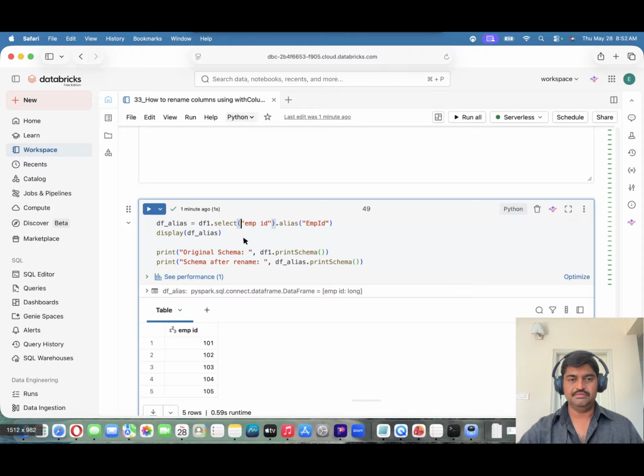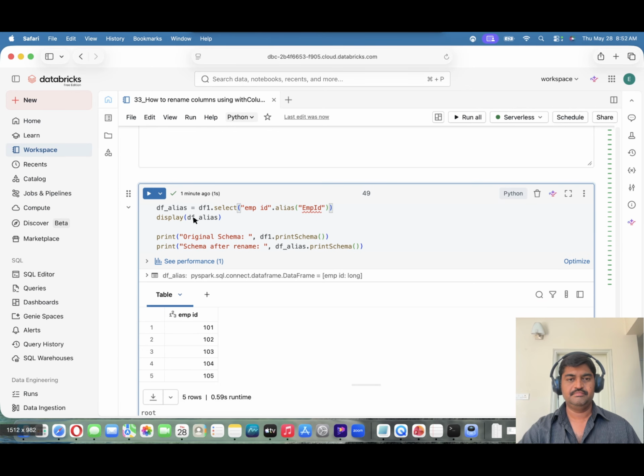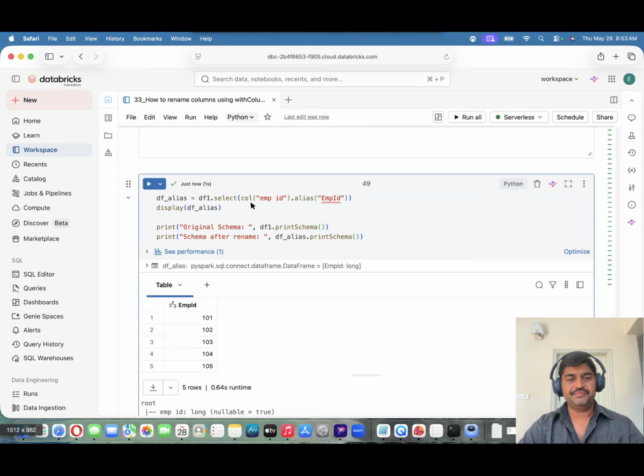Instead of this one, I'll use the col function.